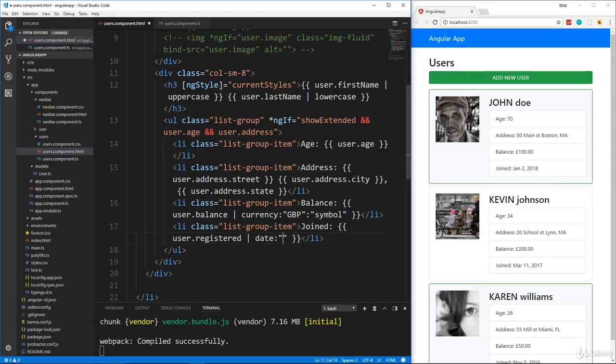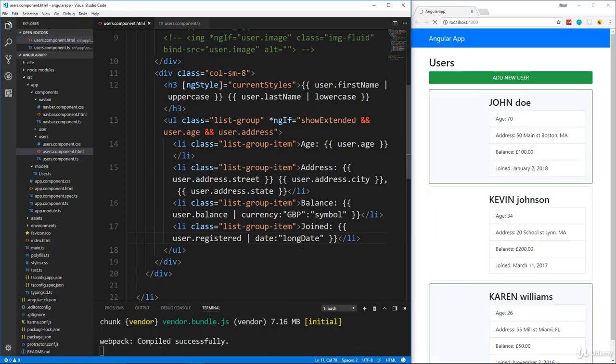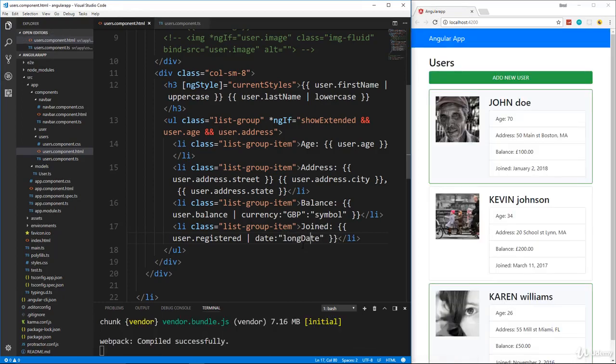So of course we can put our colon in, and we could pass in mm/dd/ and then 4 y's and save. And we can format it like that. If we wanted to do just a year, we could just do 4 y's. So now we just get 2018, 2017. We also have things like short date, which gives us 1/2/18. We could do long date, which gives us January 2nd, 2018. We can do full date, which also gives us the day of the week.